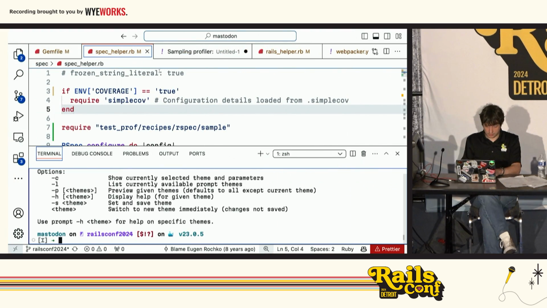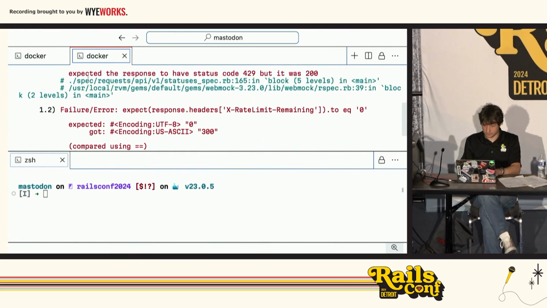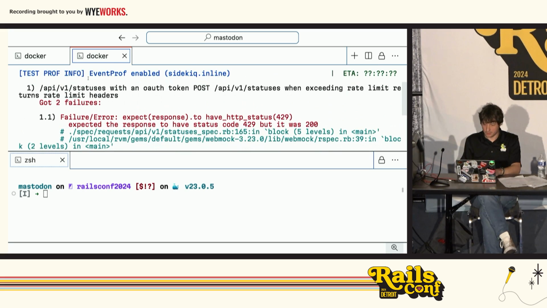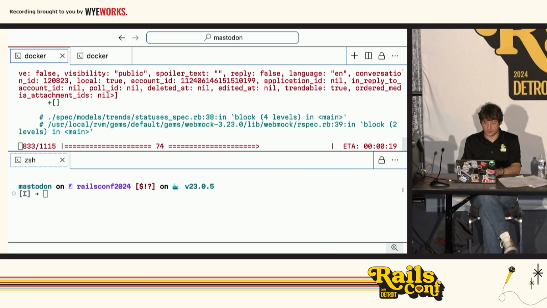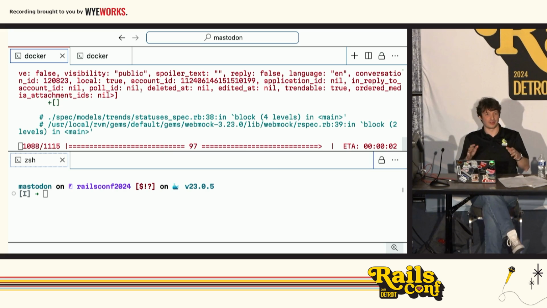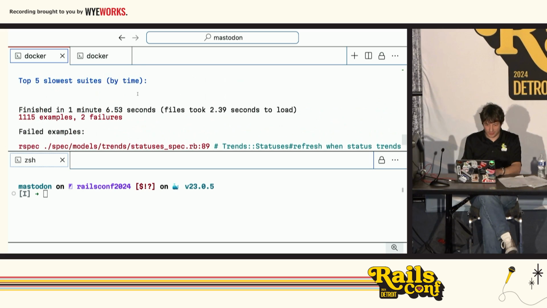Okay. We need it here. Some failures. That's interesting. Okay, that wasn't a good idea. The thing is, they share a Redis instance, and there is a lot of stuff depending on Redis, like cache, and that's why we see some tests failing, because there is a shared state. But anyway, we need to see.